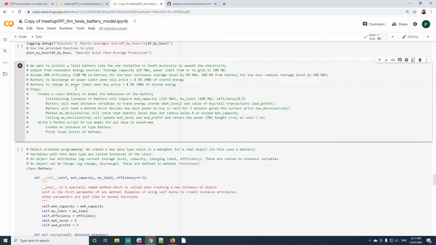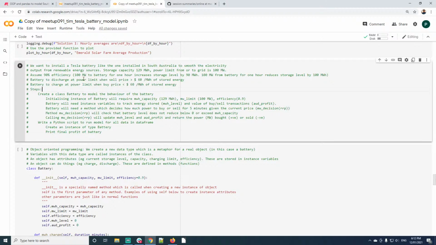Okay, so we're going to use a Tesla battery, and so basically it can store 129 megawatt hours of electricity, and it can charge and discharge with a maximum rate of 100 megawatts to the grid. We're going to assume there's a 90% efficiency.